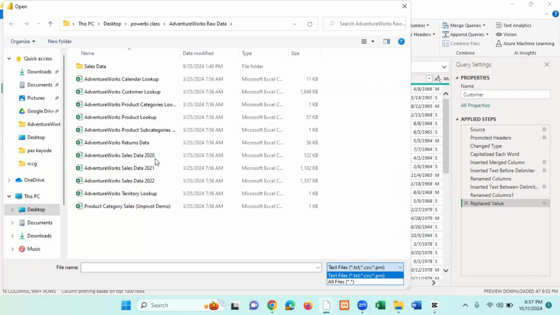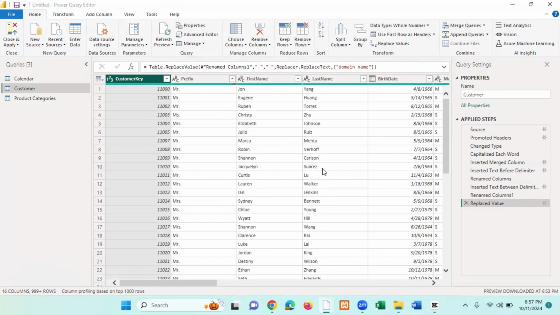Then I want to select the product table, the product lookup table. I click on Open, and the connection is going on.